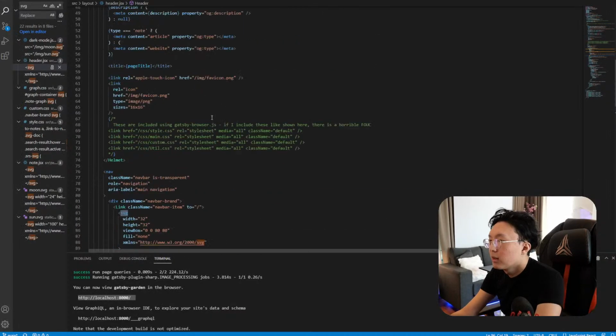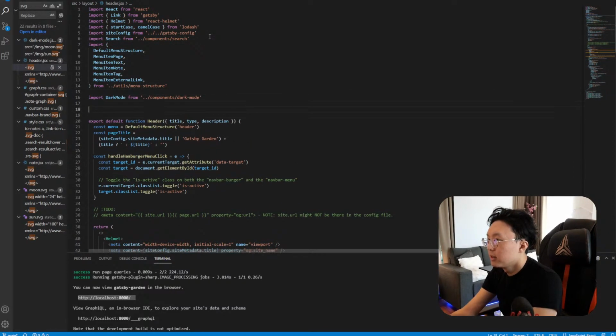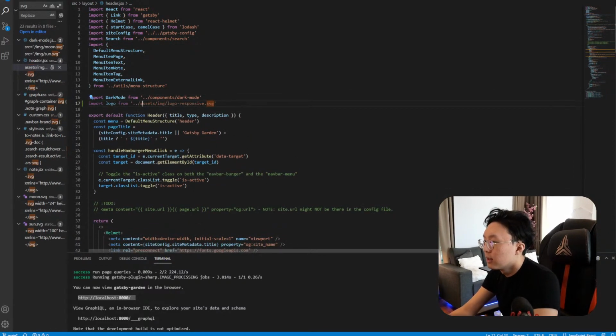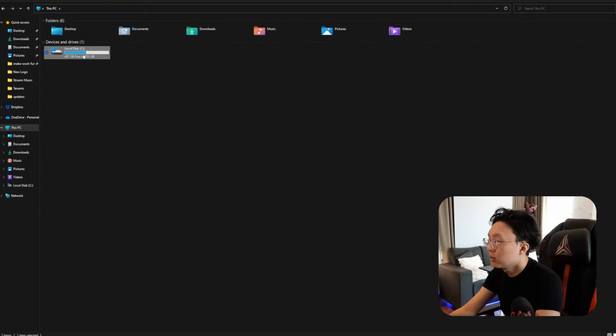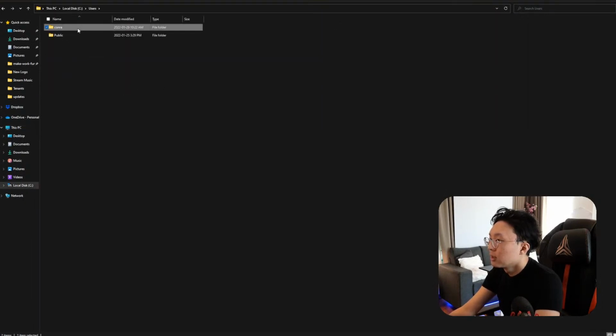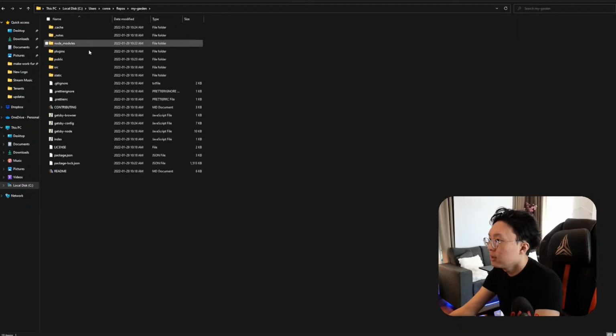So import logo. Let's do import logo from, we'll add it here. Let's figure out where the images are saved currently. So let's go to my users, and we're going to go to repos. We're going to go to my garden.